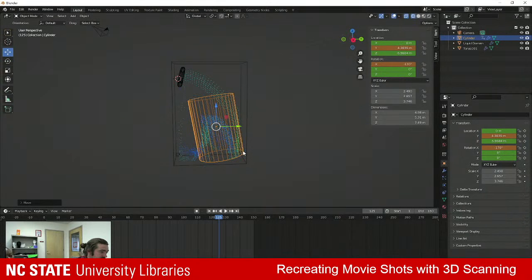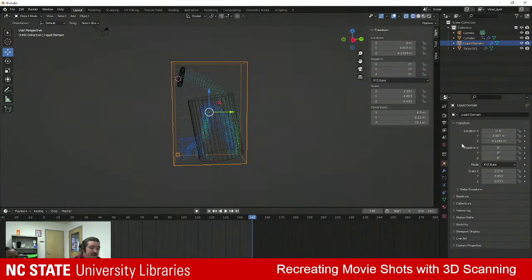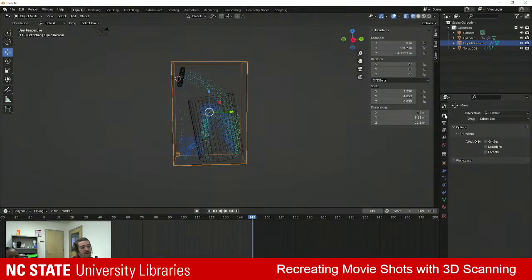And a slight move. And now I lock them all. You can save a little processing power by not locking things that haven't changed, but again, we don't really care. And then at 149, we'll lock it again. Ooh, I'm excited for that. I've done very little fluid sim around moving objects.